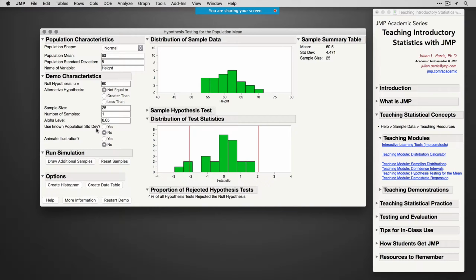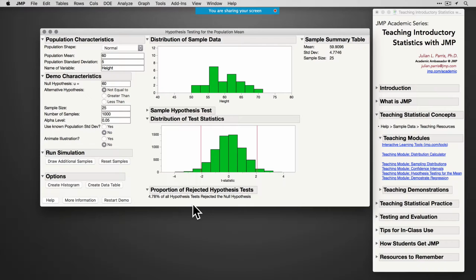And certainly after teaching a little bit of hypothesis testing logic and how this works, we should see that if we draw, let's say 1,000 samples at once, really only 5% of the time should we be rejecting the null hypothesis. By chance alone, we will, however, get samples that have t-statistics exceeding our criteria. Right? That's how sampling works. And we set the criterion as a function of really how unlike the samples under the null hypothesis we need a sample to be before we're willing to think that the null hypothesis is no longer a good description of the population. And so this gives students a way to play with this concept empirically, and then to play with the concept of power empirically.